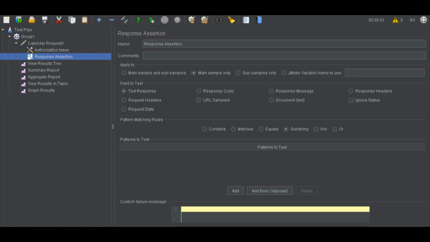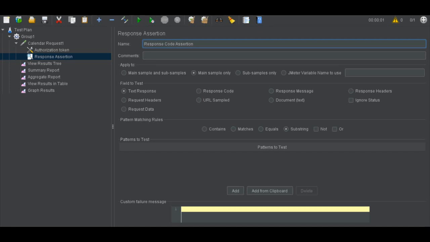For that, I have already added response assertion. I'll just rename it as response code assertion. Here, we'll just leave comment as blank. And since it is a main sample, I'll stick on to main sample only. That is apply to main sample only. And then field to test.